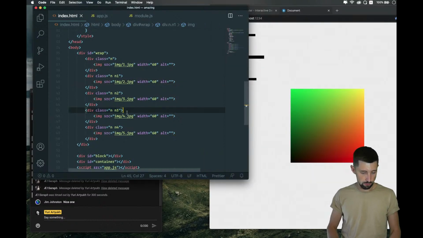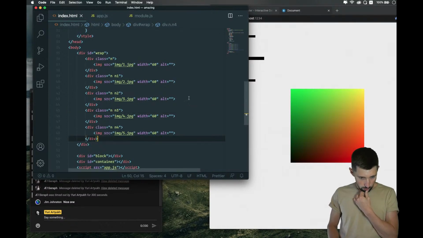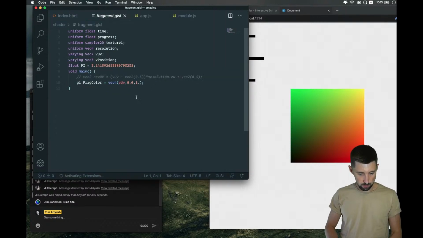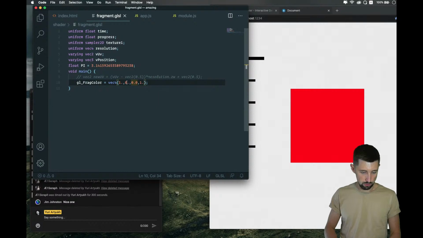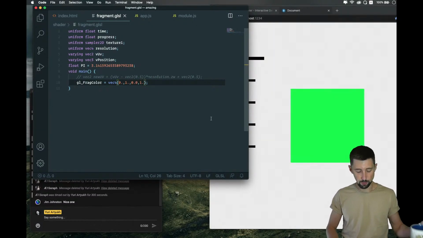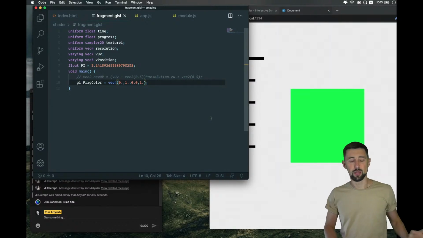Right, still no 3D, right? No shaders. Where are the shaders? So let's look for them. I already have kind of shaders here, so I'm just gonna check real fast they're working for me. Gotta be red. Perfect, it's gonna be yellow. It works, it's gotta be green. Okay. All the colors are in place.